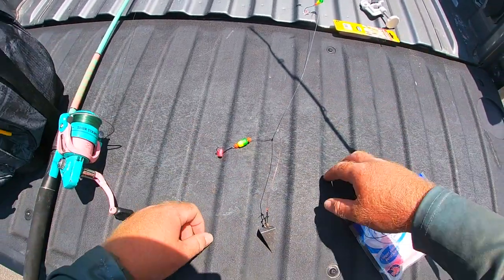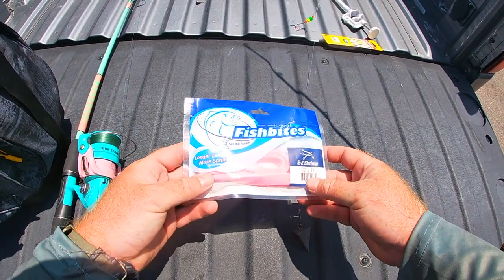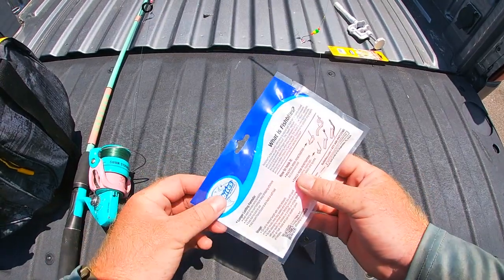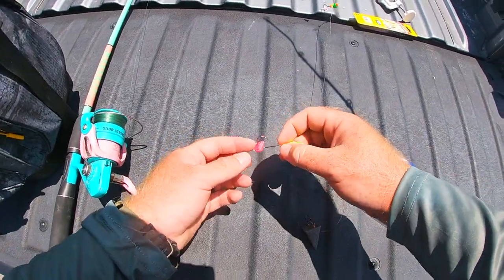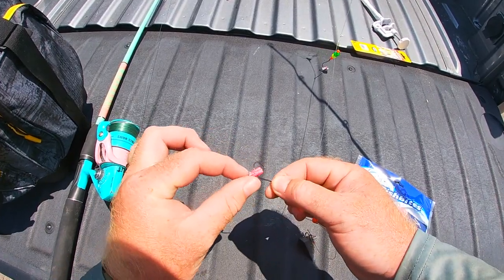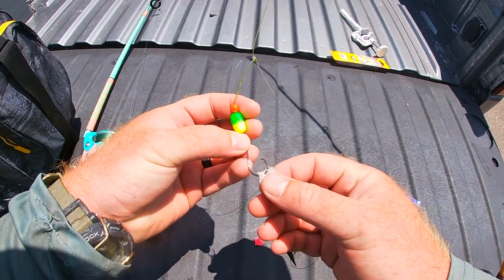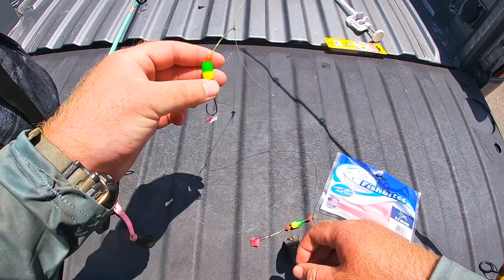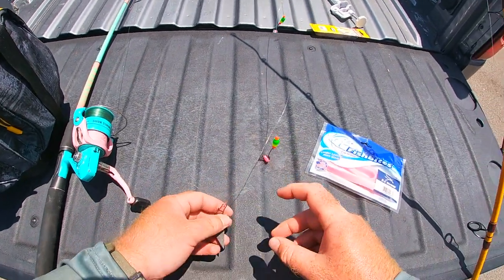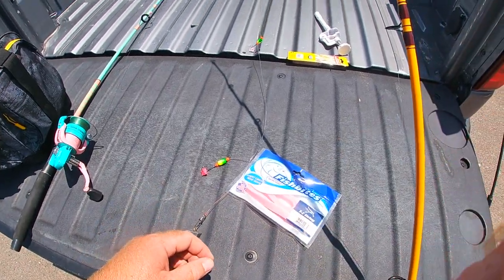I've caught a lot of fish, and for bait, just as beginner stuff, these easy shrimp strips from Fish Bites work really good. These are circle hooks, and with these shrimp bites, you just cut a little square, and as you can see, there is a mesh material within them that keeps it on your hook. Like I said, we're going to go out here off this peninsula and see if we can catch a few fish for you guys. Show you how all this works.